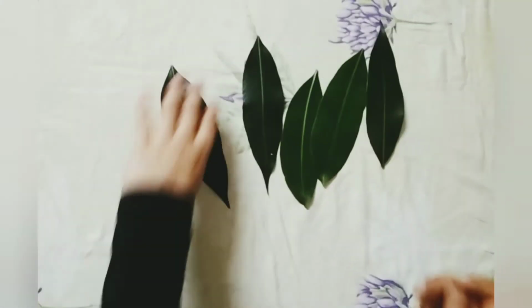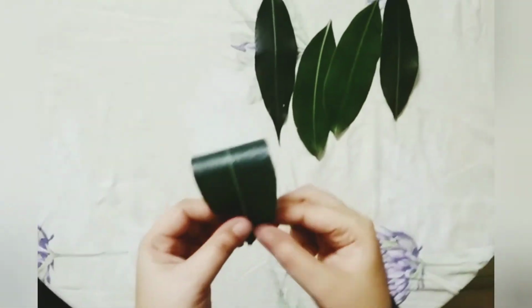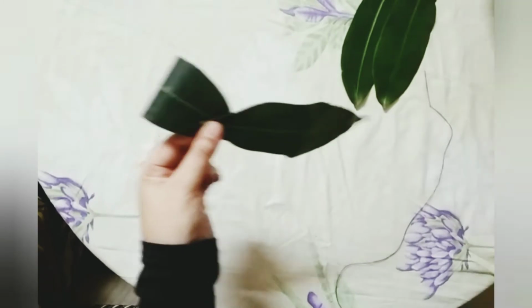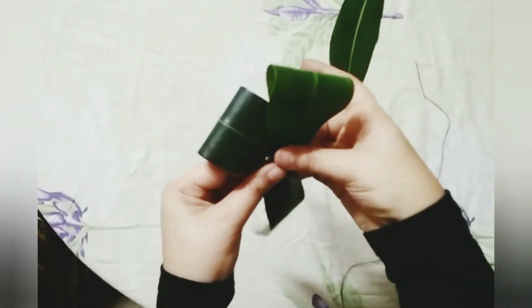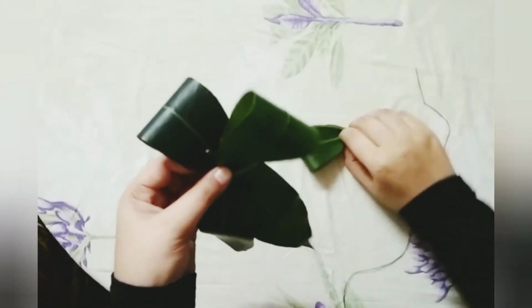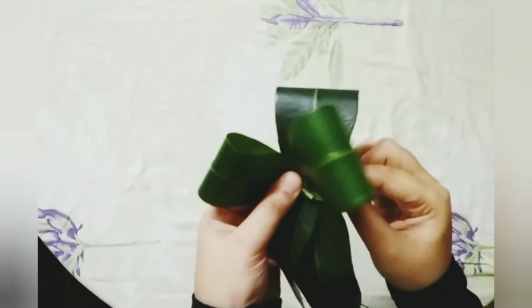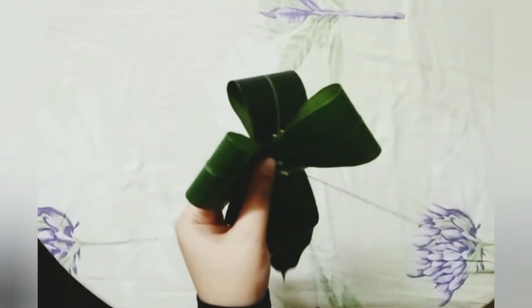Now we will make a door hanging with leaves. Take 5 leaves and make a hanging like this. At the center, take stitches with needle and thread.